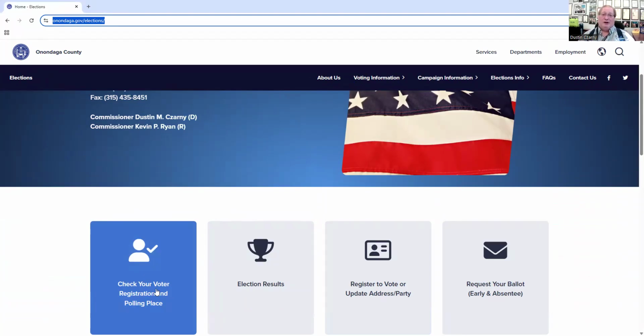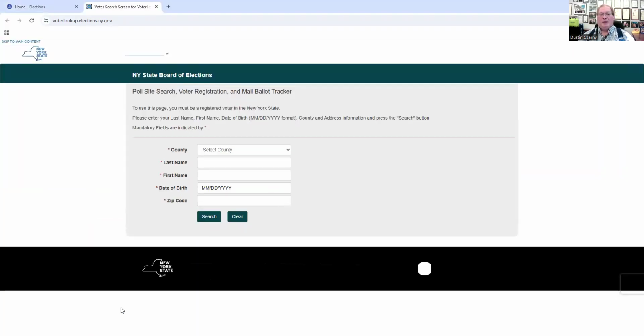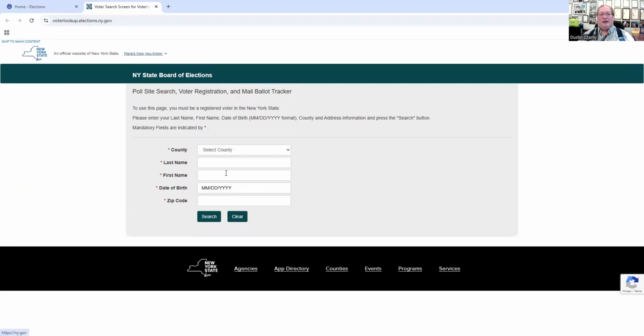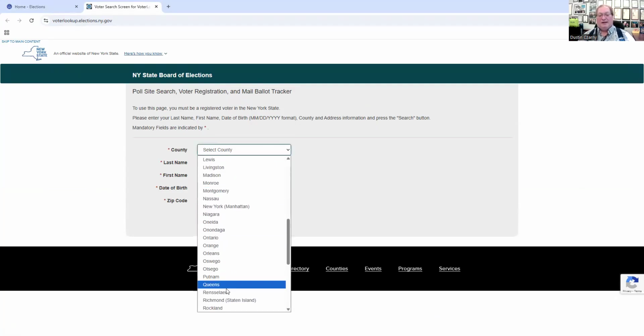Before you update your registration, you should check it and make sure that it may already be correct. A lot of times people update their registration when they're doing their driver's license or they're interacting with a state agency and they're not even sure that they've done it, but they click the box to update it. And so you're going to want to make sure that we have the correct information before you move forward. So go here. This redirects you right here. See up here in New York State, this goes right to the New York State Board of Elections website. So if you're anywhere in Onondaga County or anywhere in New York State, you can go to onvote.net, click this link, it goes right to this, and you can select your information.